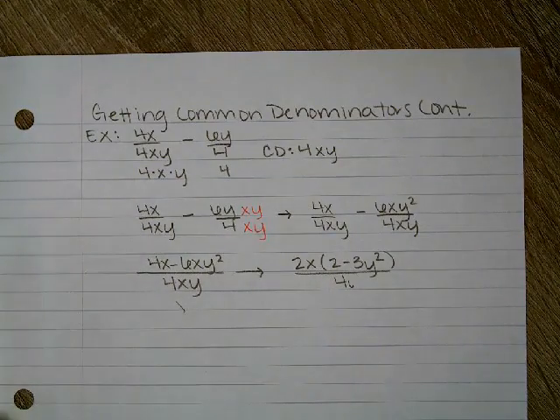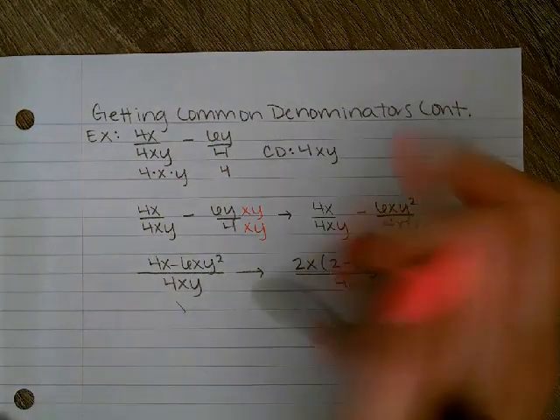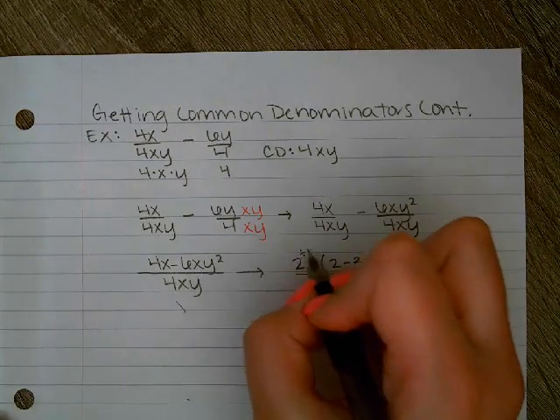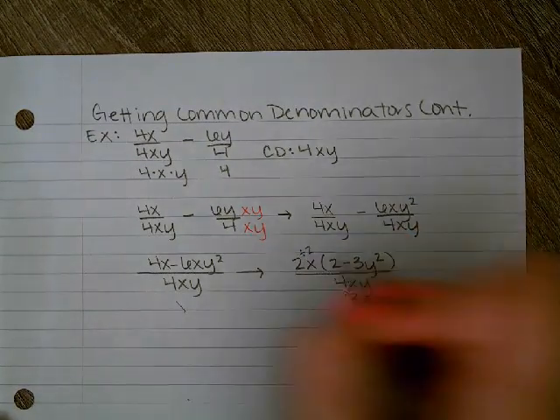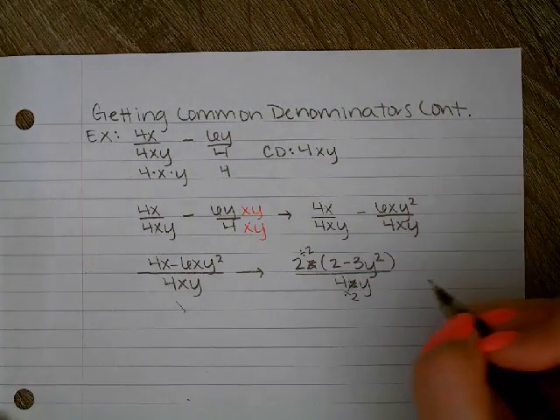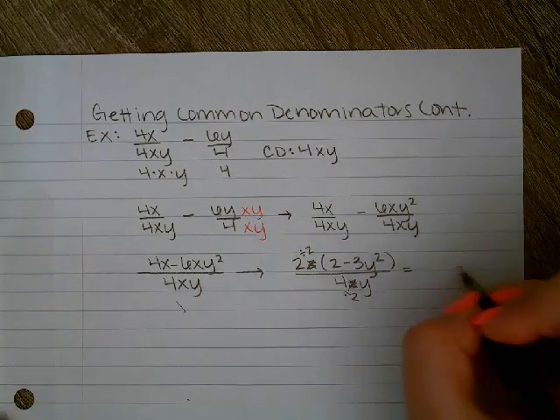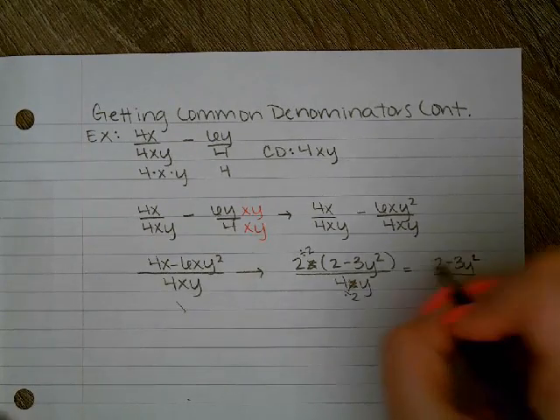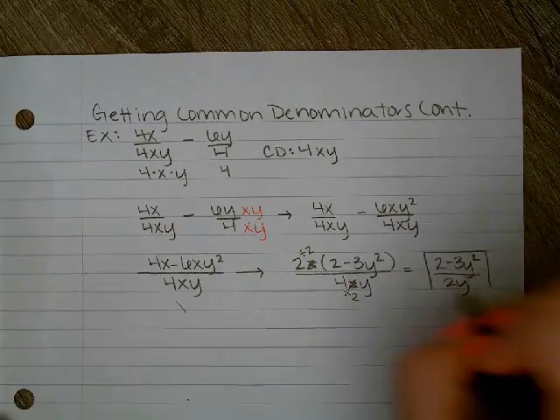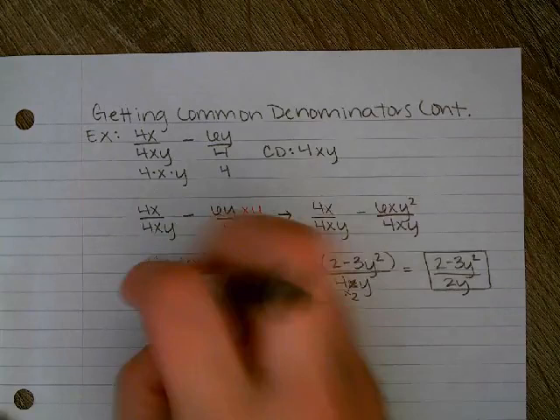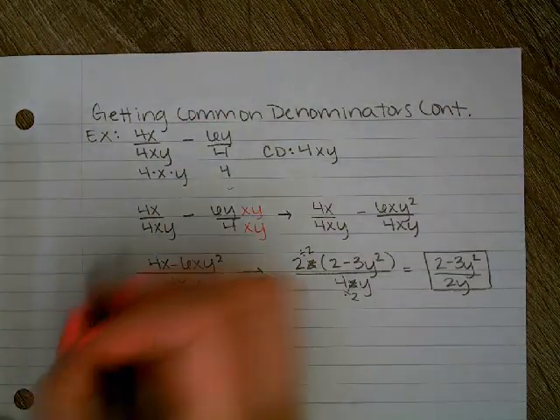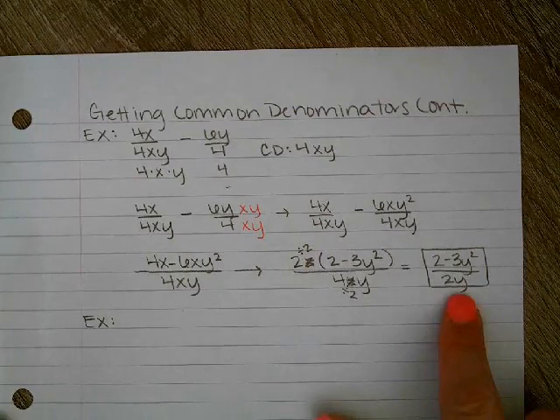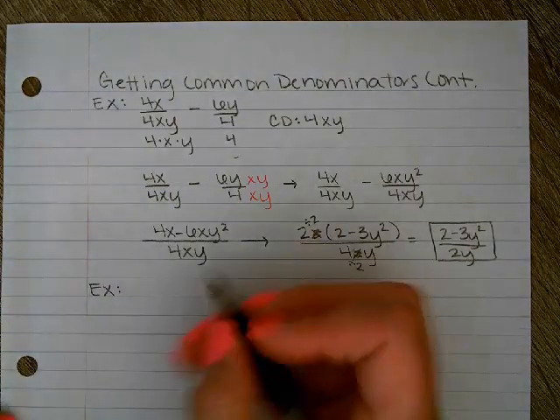I know that I've written this in a way that is pretty drawn out, but writing all these steps is keeping me from making mistakes. So I encourage you guys, take up space when you write your work. If I don't leave you enough space on a worksheet, then use a separate sheet of paper. Don't shorthand things until you are really good at doing these problems, until you get them right every time. Some of you start to cut out steps too early, and then you start getting your answers wrong. All right, so I divided the top and the bottom by 2, my x's canceled out, and then there was my final answer.